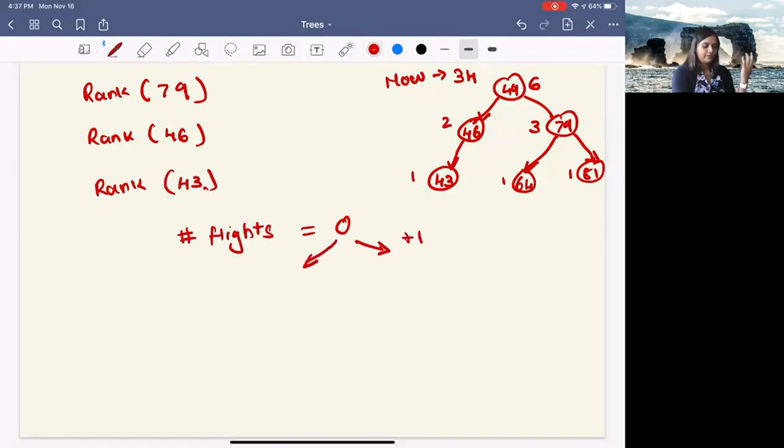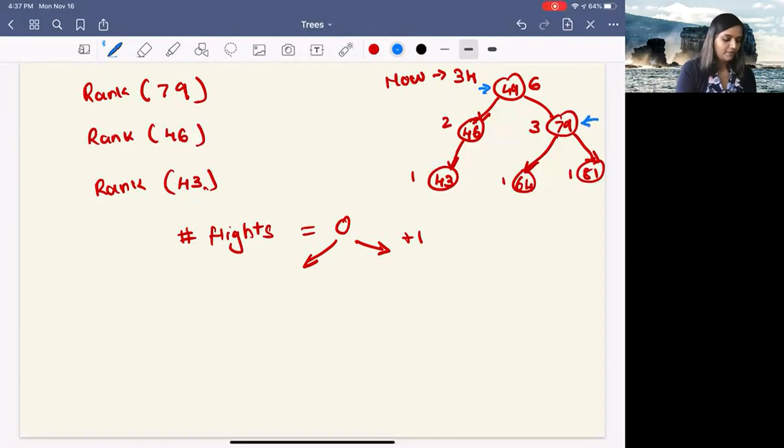Every time you traverse to the left, you don't do anything, just leave it the same. This is one of the basic operations. So now, if we are searching for all the flights scheduled to land before time 79, we traverse from this root towards our right, because 79 is greater than 49.